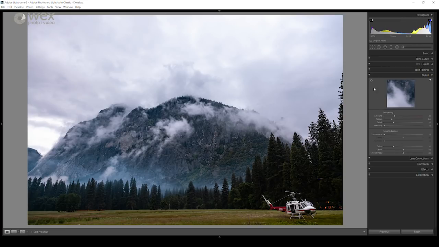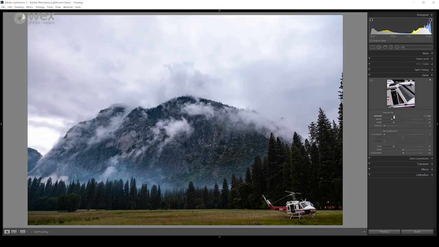But if you do want to use the sharpening tool, then I'd recommend first of all looking at this little window up here. You can access it with this little drop down. You have this little window here which is of the image that you're working on, and this little crosshair in the top left corner of that box. So just click the crosshair. Let's find a part of the image that we focused on, which would be this helicopter. Let's find a nice section of it so we can check the sharpness. So let's go there, and then you've got a good zoomed in part of the image that you can focus on. If you're doing things like portraits, then I would use this crosshair on the eyes, so you can see how the sharpening is affecting the eyes, while seeing the entire image in the main screen as well.